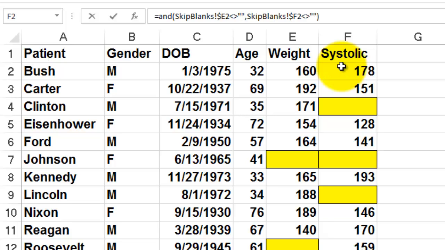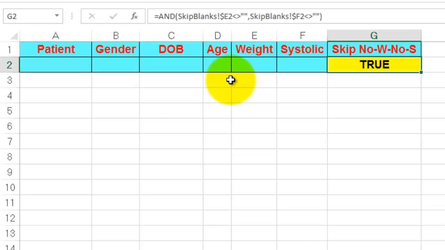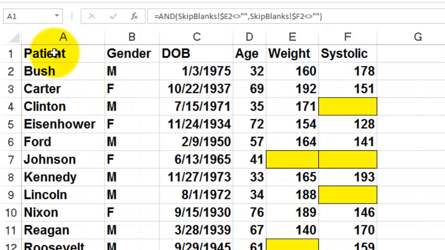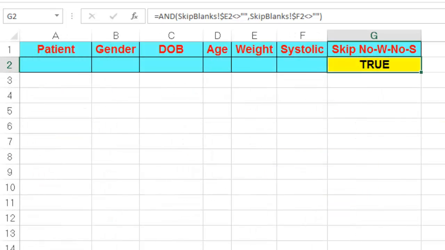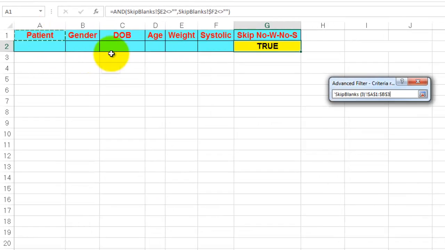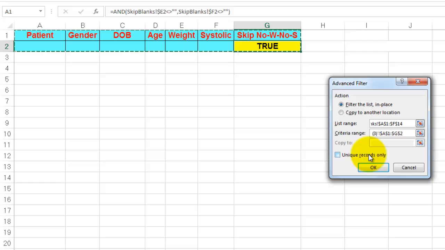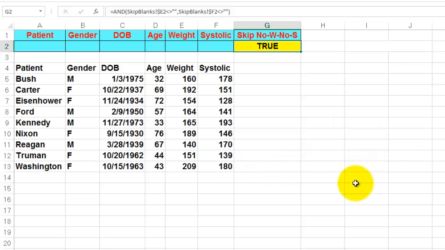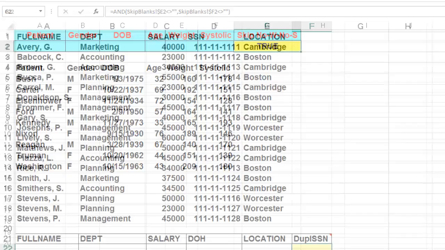Close your AND function. So we are going to filter advanced in the database A1 for F14. Criteria range is here. Copy the records to A4 and filter. And notice that there is no empty spaces in these cells.